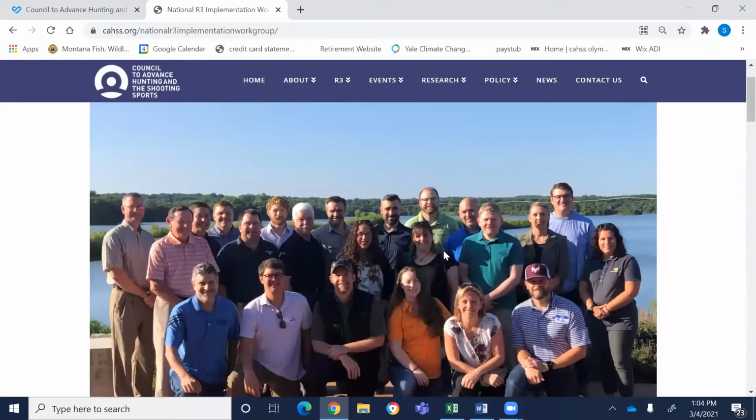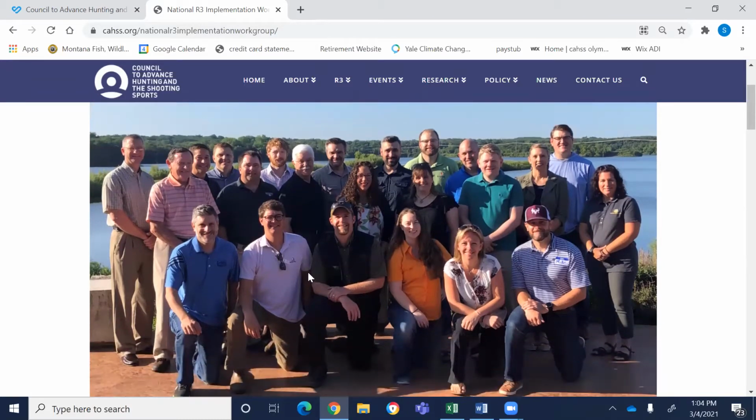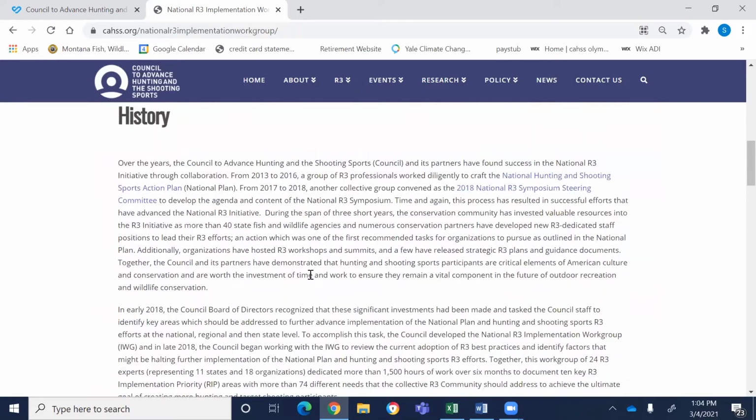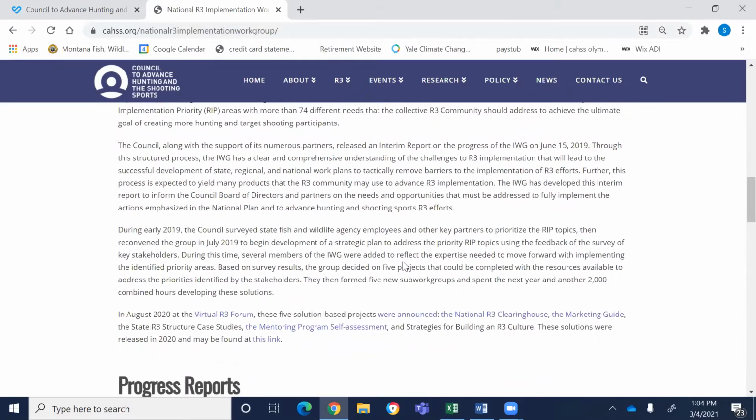How the Clearinghouse came to be, quick background, is because of this group of individuals here. These are members of the National R3 Implementation Work Group. And through a long series of efforts identifying the key barriers that were prohibiting R3 advancement in the nation, they worked together and identified some top needs that we needed to address as a community to keep progress on R3 moving forward. So this group is why we have this resource, the National R3 Clearinghouse. If you want to learn more about them and how we work together alongside RBFF, Recreational Boating and Fishing Foundation, and American Sport Fishing Foundation, to make this clearinghouse reality, please read up here, the links in the chat.